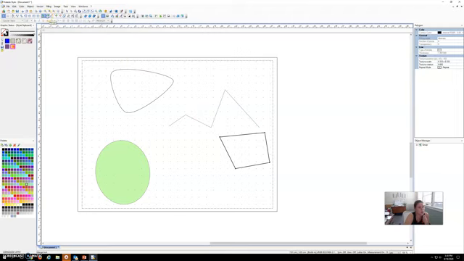Now merging, that I'll show you later on when we start doing flat sketches, is more needed, and split as well. Adding a point is essentially adding a vector point. So let's say I want to add a point here, or add a point there. Then I can start to reshape and make this a little different. You can then, of course, delete a point.